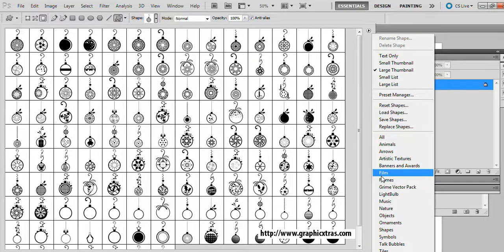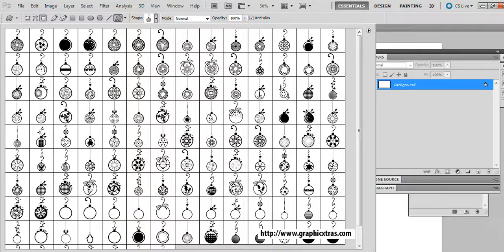Or you can put it into the shapes folder and you'll find the file actually included in here. Now the shapes are for commercial use, royalty free. They can be used for items for sale and that sort of thing. Right, now you can use them as a shape layer or a path or a selection. Now I'm just going to select one of them. There are about 100 odd designs, so I'm just going to select one of those.